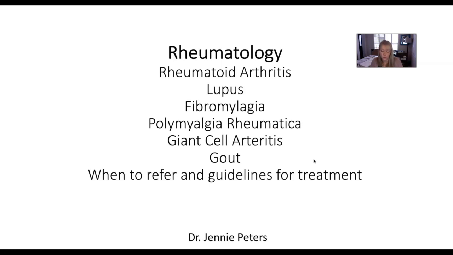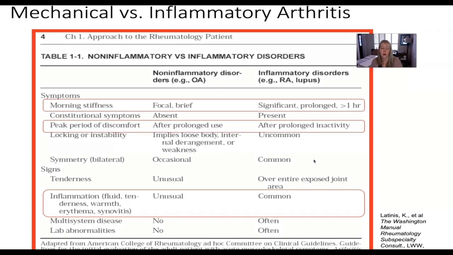I'm not going to go into pathophysiology as you've had pathophysiology, but I really want to go over the basics and then how to diagnose and treat and when to refer. Because when we see patients with these issues, how do we know when to refer? How do we know what kind of workup to get in primary care? So this first one is going over the difference between inflammatory versus non-inflammatory issues.